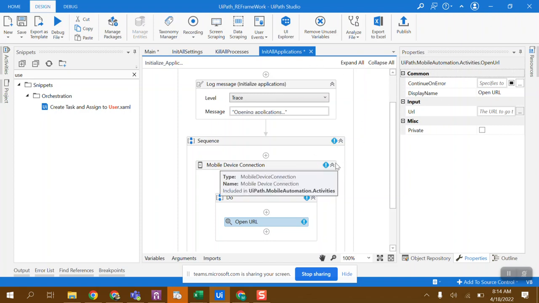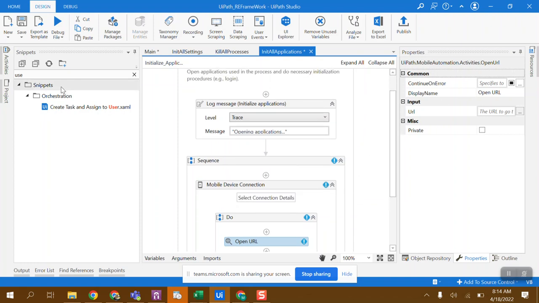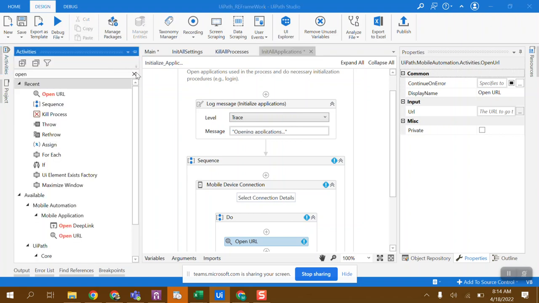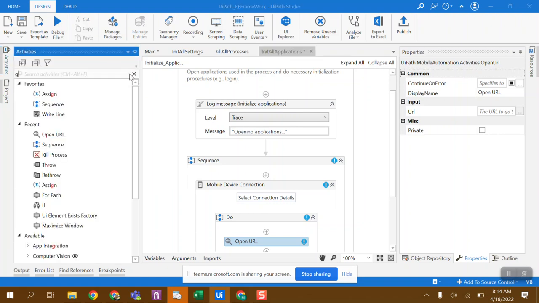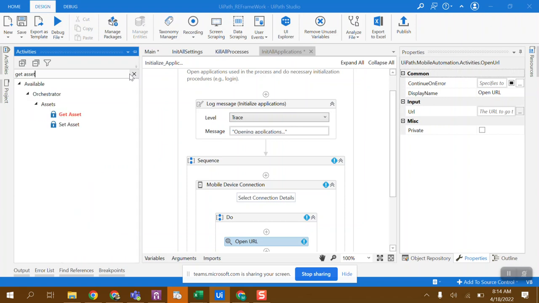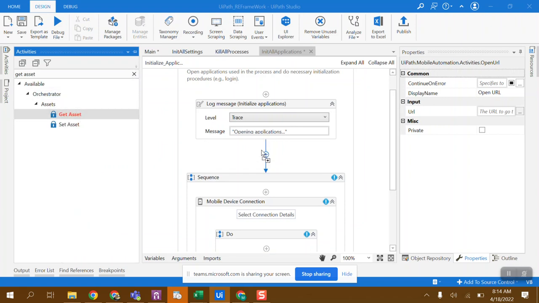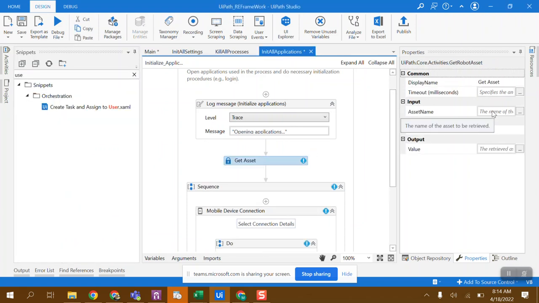So it has to open that application, and if it has any credentials, before that we have to use this Get Asset here. We use the credential name, whatever asset name it has, so that it gets that value.